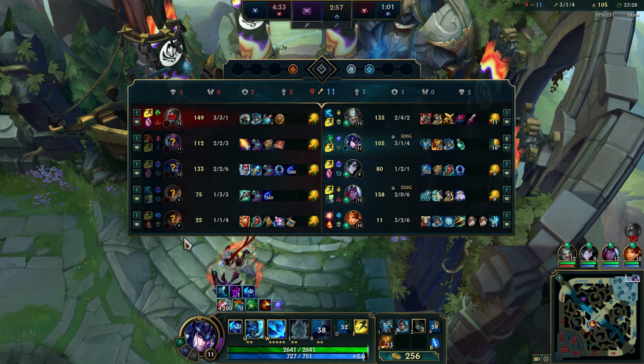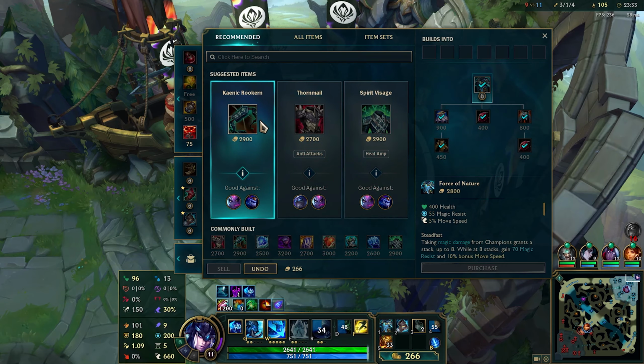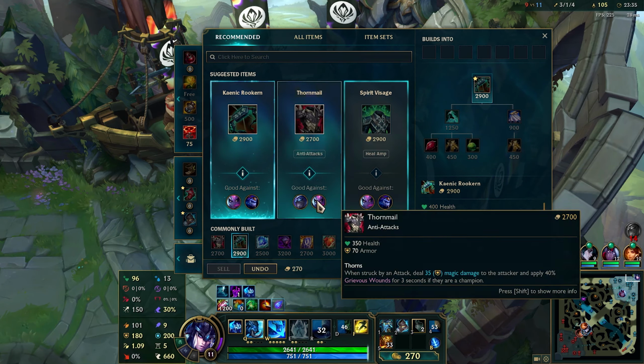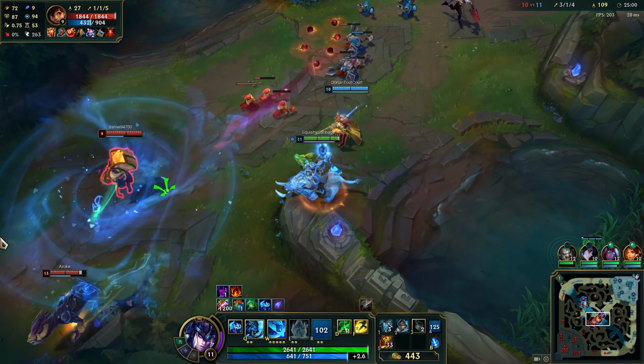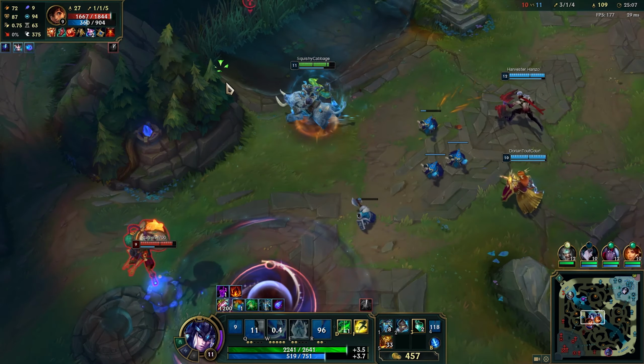Nice, baby. When building your champion, you want to look at the enemy team. Are there any AD champs? I don't think so. So we're going purely magic resistance here. Health and magic resist. Boom! Oh, I missed. That was so bad.